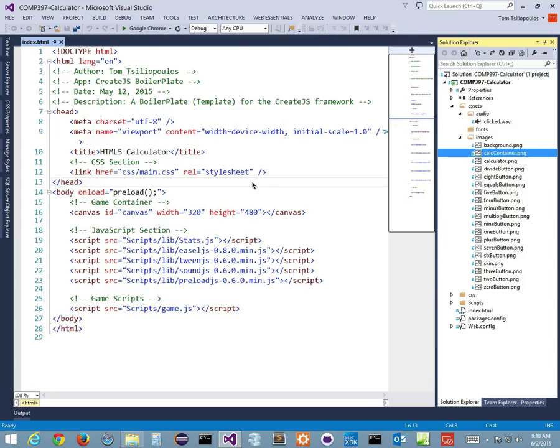Okay, I'm in a dilemma. Here's my dilemma. I'm going to create multiple buttons, and I want them all to have the same behavior, right? You guys have done COMP397, I'm hoping, yes, right? You guys know about object-oriented programming? Well, this is our first day we're going to do object-oriented programming today. We're going to do a couple things to make this go. That means I need a button class, right? I don't want to keep on saying, my button is equal to new Create.js button and then da-da-da. I don't want that to happen.